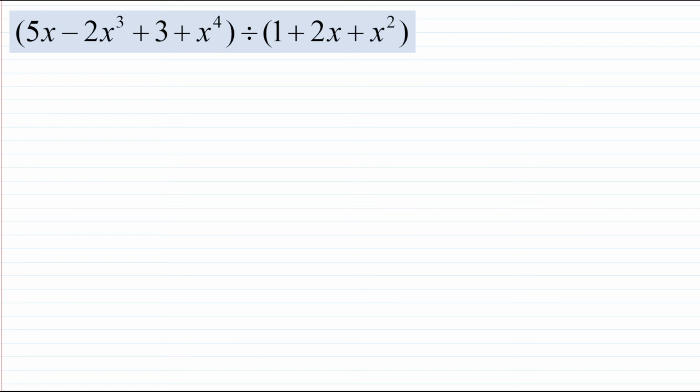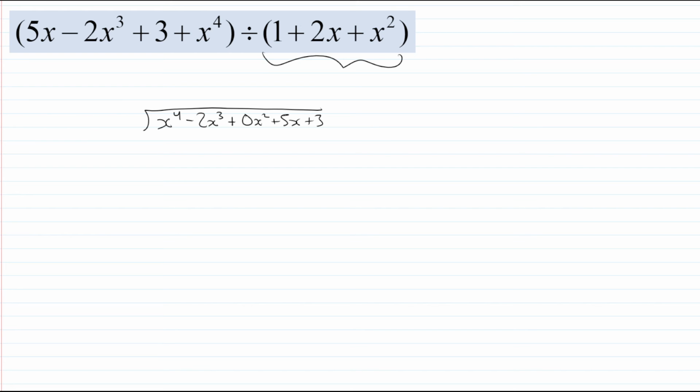All right, let's do one more here. Be careful here. Look at our dividend. In this case, our dividend is written in maybe a strange order. It's not written in descending powers of x. So let's do that. We'll start with our highest power of x, which is x to the 4. We have a minus 2x cubed, so I'll write that next. We do not have an x squared term, so I'm going to write out plus 0x squared. We do have an x term, it's 5x, and we have a constant, which is 3.